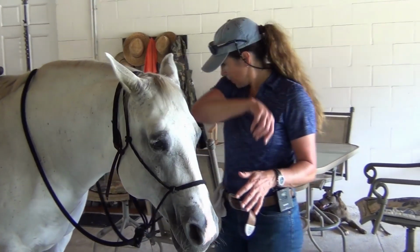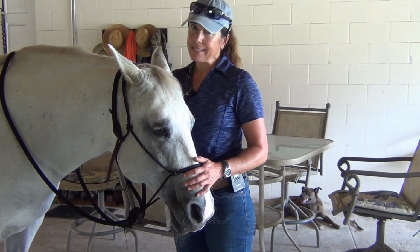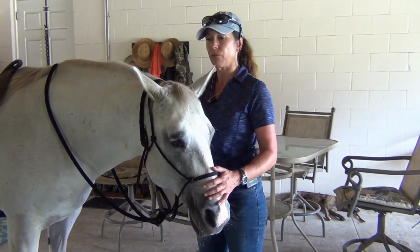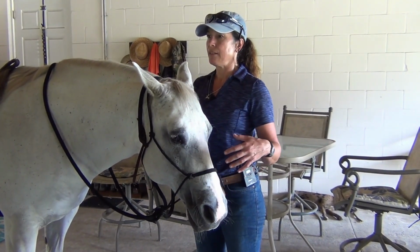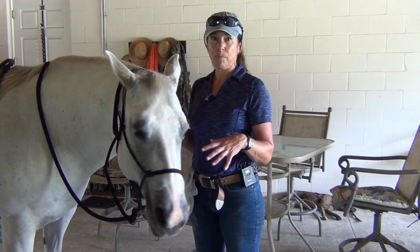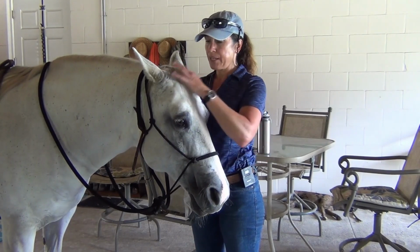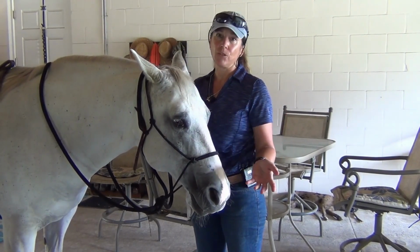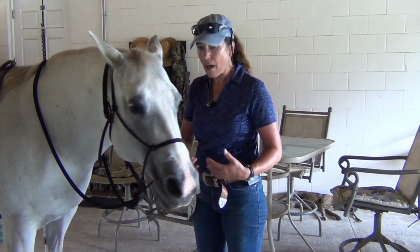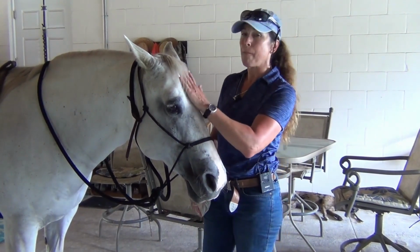And I chose Sundance because she's a schoolmaster of mine. She's 18 this year. She is very lazy sometimes, and one of the hardest things, one of many with her, she was a big rehabilitation case, is she can get really dull and she can just push right into contact. She's not going to be the best, and I haven't ridden her in months, so I haven't warmed her up. And so however she shows up, it'll be great because you can identify with her more easily, especially if she's really stuck and dull and heavy and not very responsive to contact. And she should be. She's had a lot of practice with it, but it's also a mindset with her.